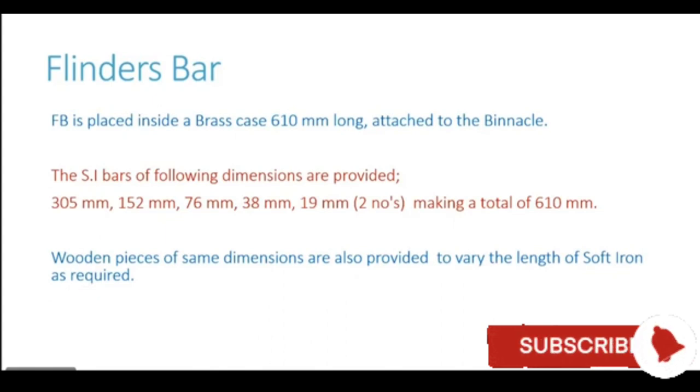Now on a ship which has a very big funnel, a huge funnel, let us say we have a VLCC and it has got a huge funnel. Now if the funnel is quite big, that tells us that the induced P on that particular ship is going to be substantial. So we may require a Flinders bar close to maybe 500 or 600 mm.